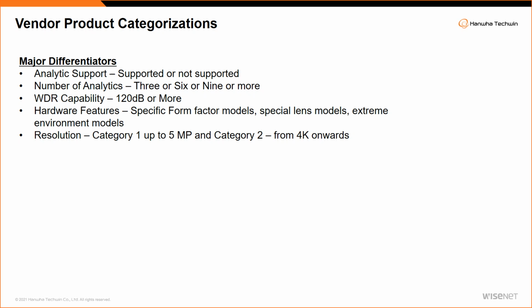The second thing is hardware. Hardware in the sense that if you require a longer lens, low light capability, or a higher IR range, these are not common. Higher than the standard is not common, so those models will fall under your slightly special category, and they can have slightly different pricing.